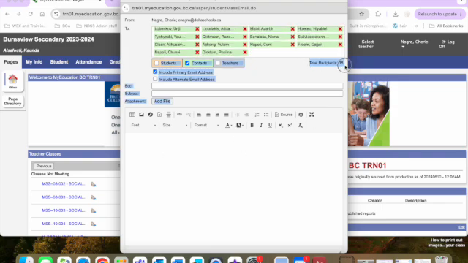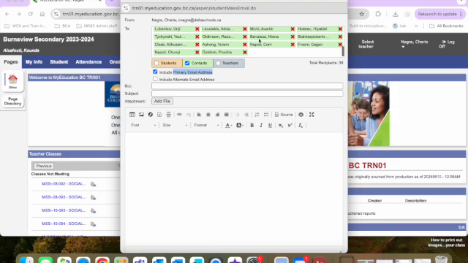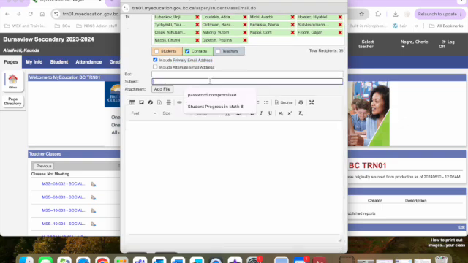You'll see that I have a total of 38 recipients, even though maybe my class only has 30 students, and that's probably because if they have two parents, then both parents might be listed as primary contacts. Or if they have a grandparent or aunt or uncle or whoever is their guardian, homestay or whatever it might be, whoever is being indicated as primary email address would show up here in the To. Don't include alternate email address at this point.